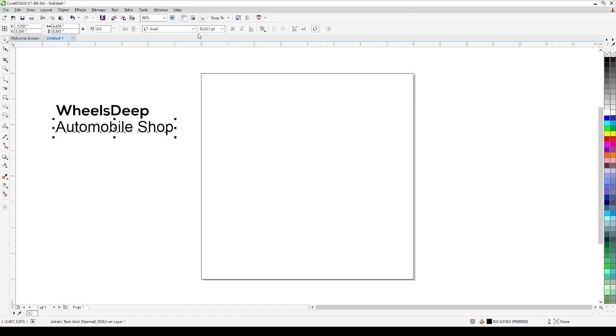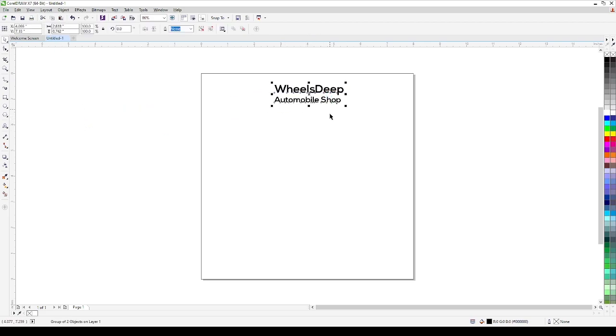Wheels Deep Automobile shop. Now, because Wheels Deep is an automobile shop, no, let's be more specific. Auto repair is better. So everybody knows that it's a shop where you repair.